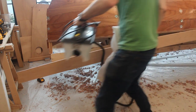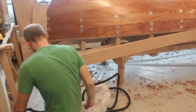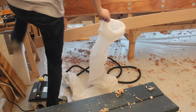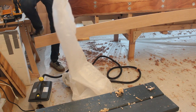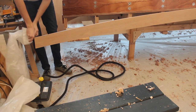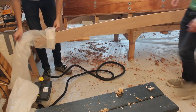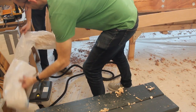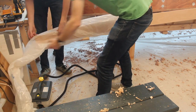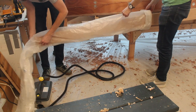Once we were ready to start the gluing, in order to make it easier, we decided to steam the ends of the strake. And how we did that was we took Rob's wallpaper remover, which is a little hot, steamy box, attached to a hose, and the hose fed into a little sleeve that we made out of taped up plastic tarp. And then we slid it onto the plank, we clamped it together, and we let it sit like that for about half an hour.